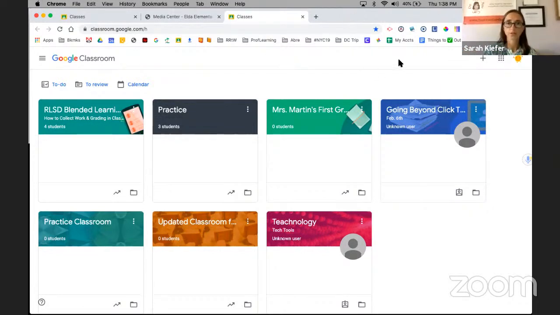So I just want to give you a very brief overview of this homepage. And I want you to think as a student, okay? Be your little first grade self, be your little kindergarten selves that are going to be walking in, and look at a few things. Colors, there are words, and there's big giant tiles, right? Right now, I am part of 7 different classes. I'm not the teacher in every single one of these, but I'm part of 7 different classes.